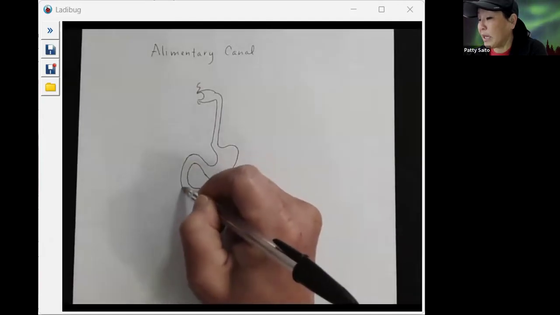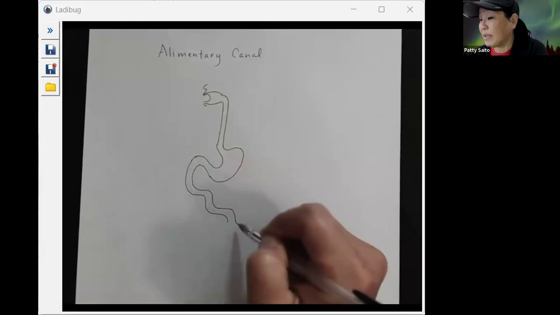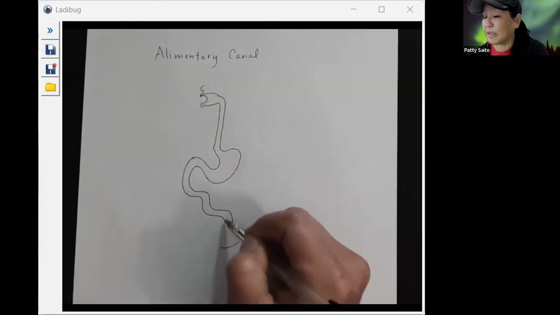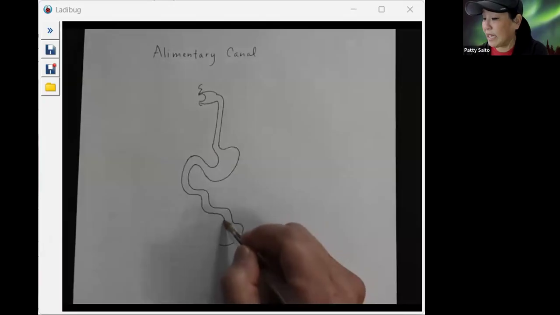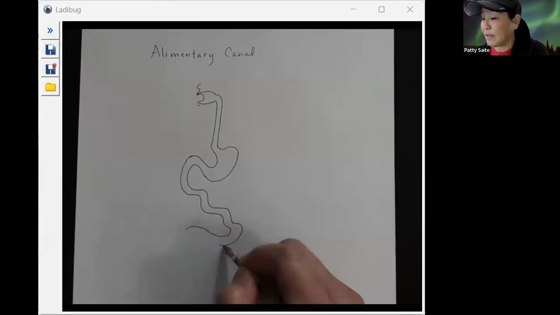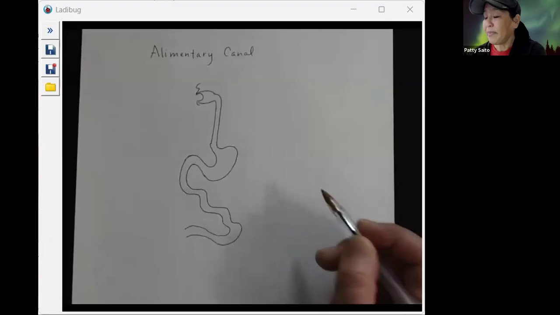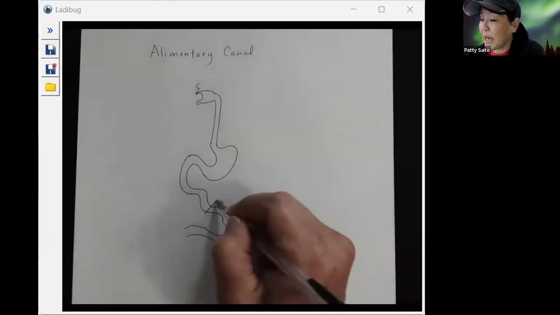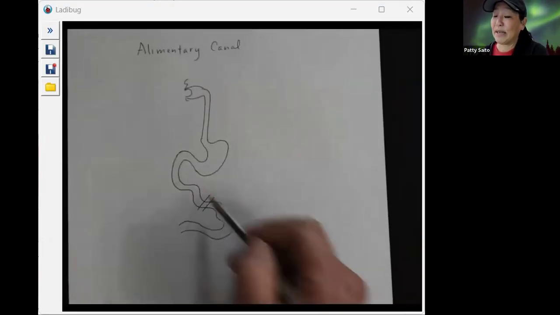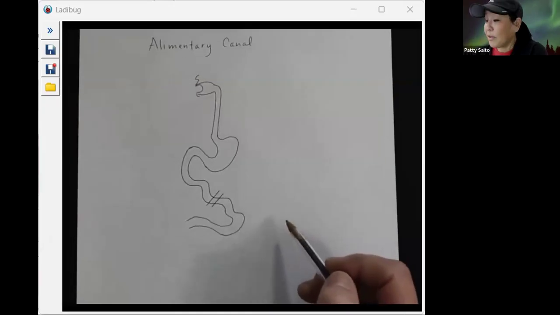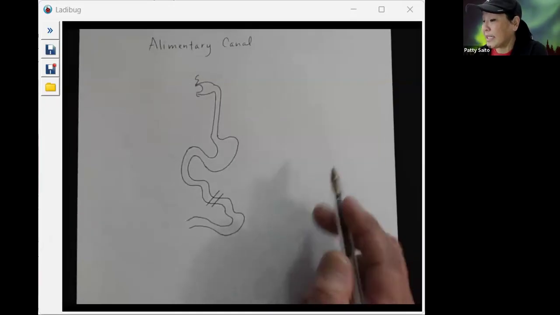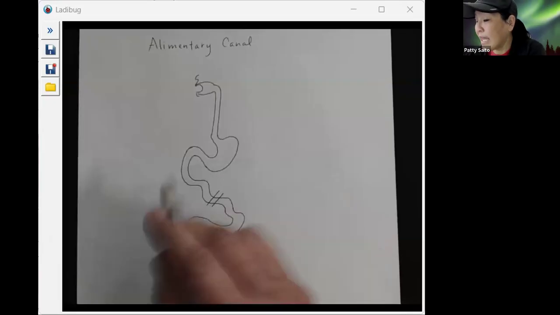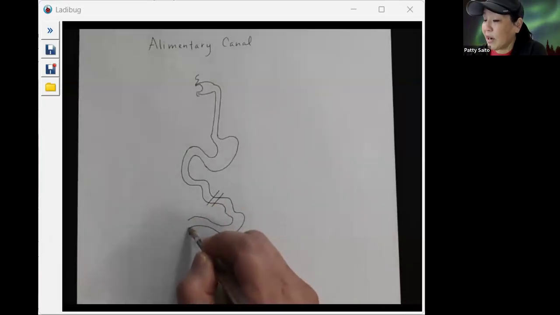And so imagine 20 feet. I'm not going to draw 20 feet, so it twists and turns, right, folds, and I'm going to make it very simple like this, but maybe I'll put a little break here, knowing that it's much longer than that. So there are 3 parts to the small intestine. I'll label it again. And then we get to the large intestine.